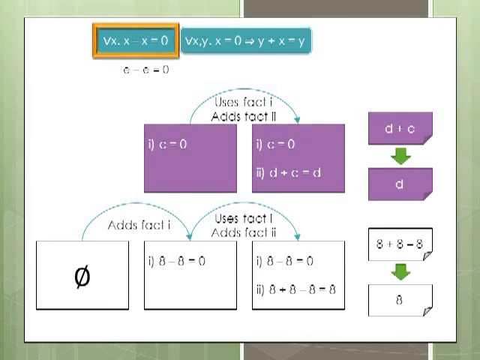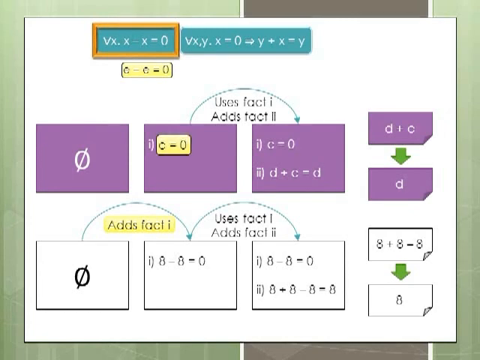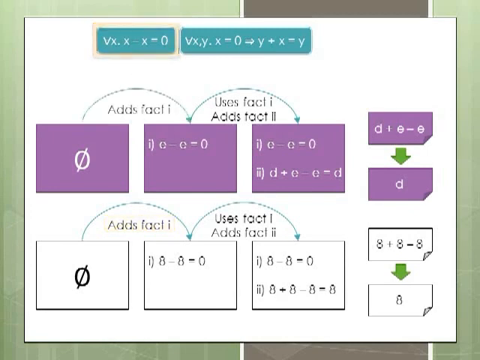Now, this axiom makes no assumptions, and so we can start off with the empty database. This is what you'd expect from a good proof. Next, our notes tell us that we use this axiom in order to add fact 1. So E minus E equals 0 must be fact 1. But once again, we already have a fact 1, namely C equals 0. And so we can unify these two facts by taking all the uses of C in our proof and replacing them all with E minus E. Now, E minus E equals 0 is fact 1, and so we can copy our notes to say that we use this axiom in order to add fact 1.